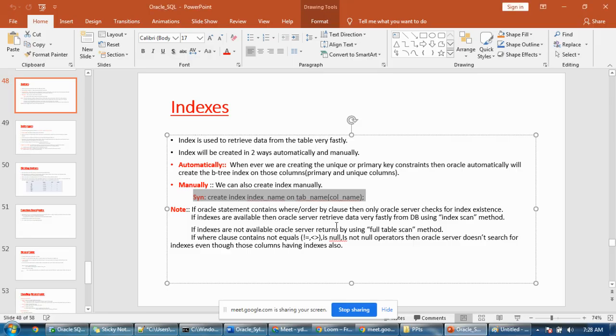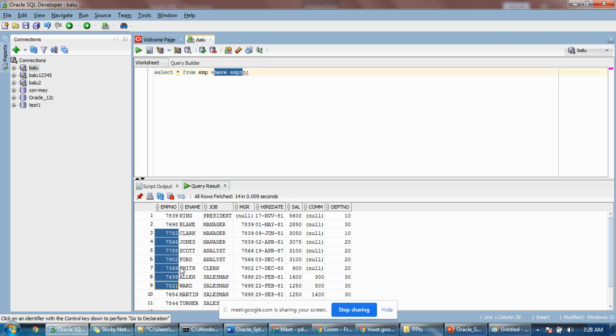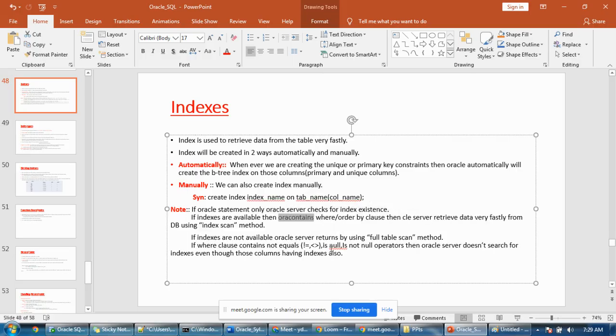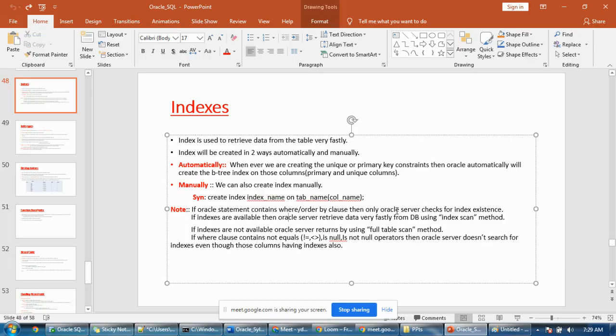Even for other clauses, where clause or order by, on which column will we do it? Mainly we'll use either EMP number or DPT number. Rarely we'll use other columns, because those are unimportant. Maybe we have an index on them or not, it doesn't matter, but mainly we'll use EMP number and DPT number in order by also. So mainly we'll use only those columns which have an index, in order by and where clauses. For specific scenarios, we'll use other columns. Otherwise, mainly we'll use the where clause and order by clause.